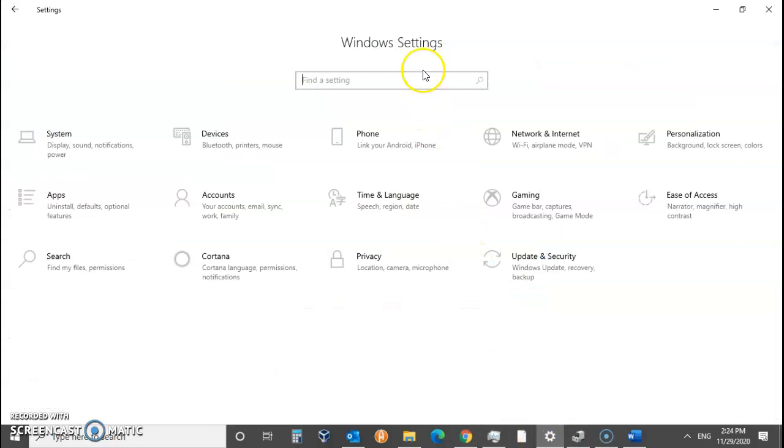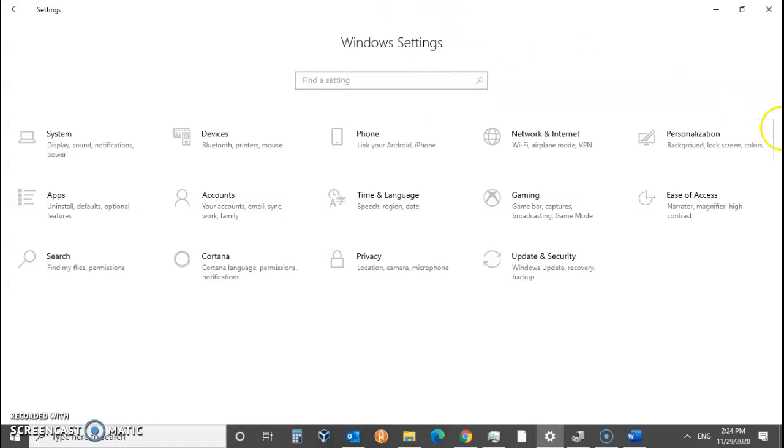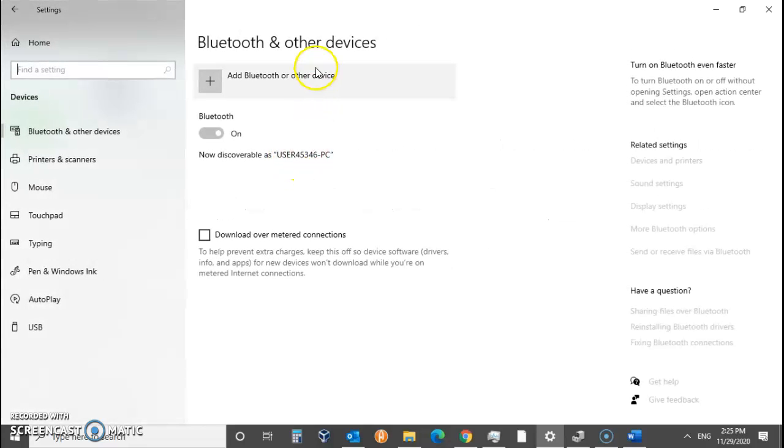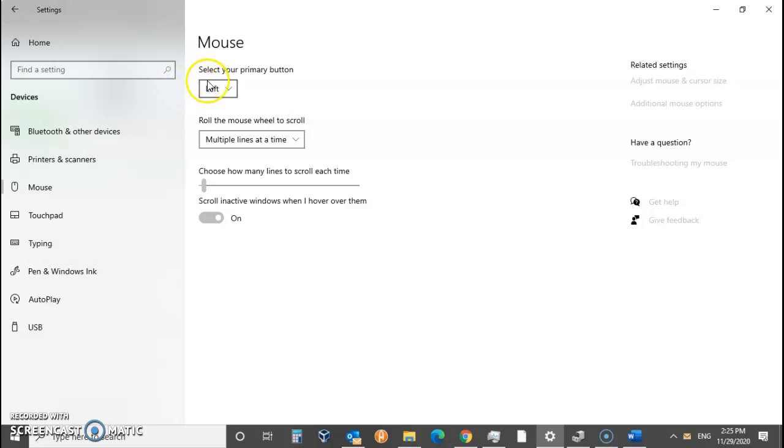Okay, so we can just simply type it in as usual. That's usually the fastest way, but just by looking through, you might be able to find something right away. And there we go. We see an option there for configuring our mouse. Now, when we look over here on the left-hand side, there are settings for the mouse. We click on that. And we don't have a lot of options here.